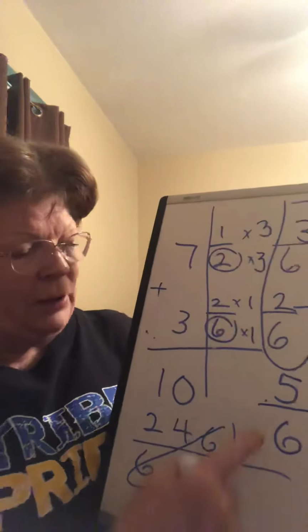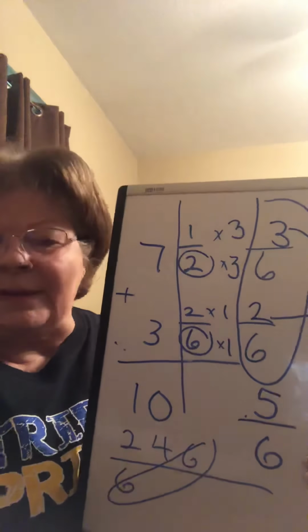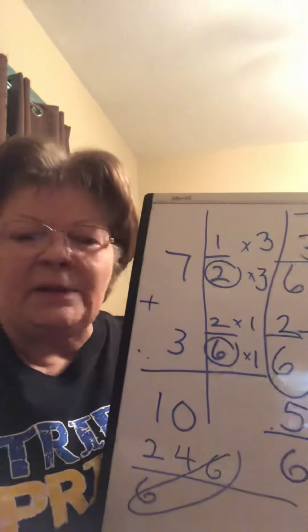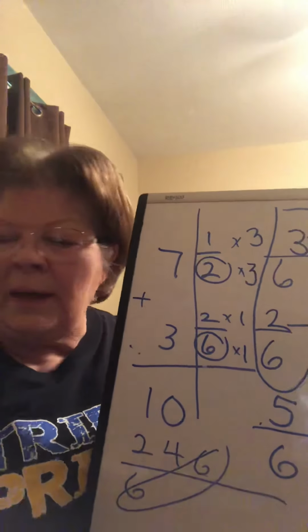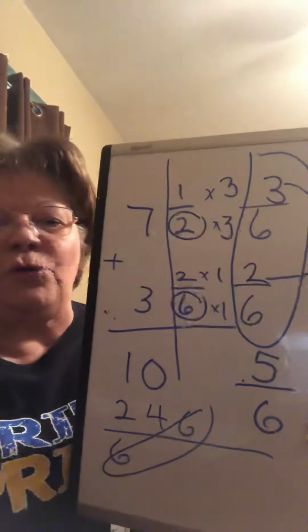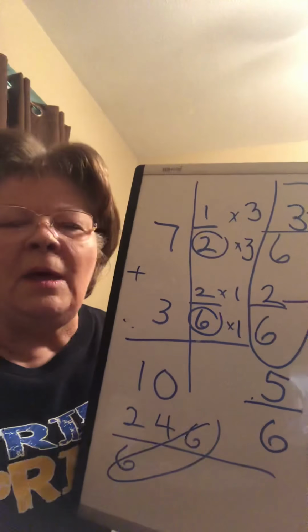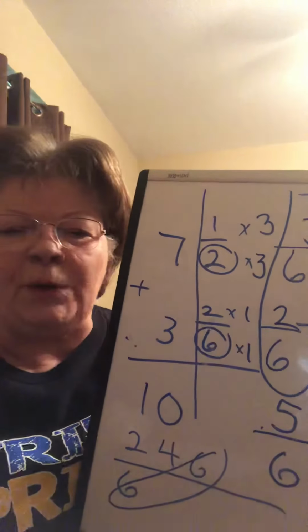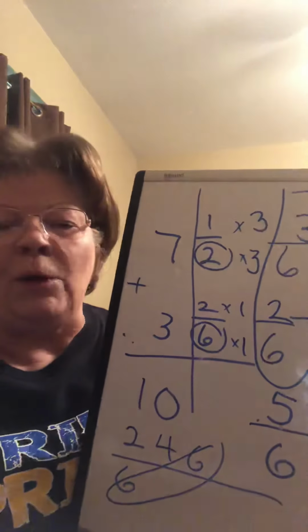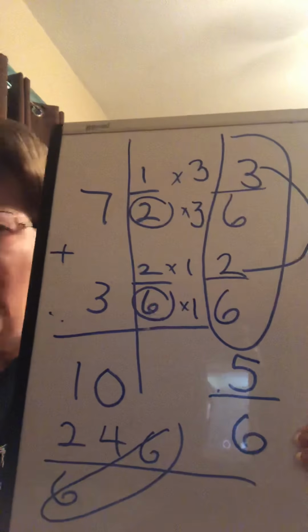Now you always have to look to see if you can simplify this fraction. And in today's lesson, I picked fractions where you did not have to simplify. I will come back and we will work on that at a later date. I just want to make sure that you have this down, that you can add and subtract fractions with unlike denominators where you don't have to simplify and you don't have to regroup. Once you get this down, you'll be great at doing the others. Okay, so everybody check your work. Make sure you got this.